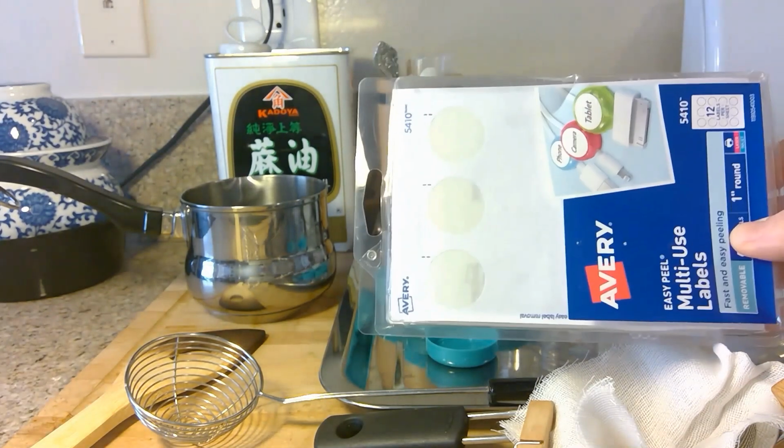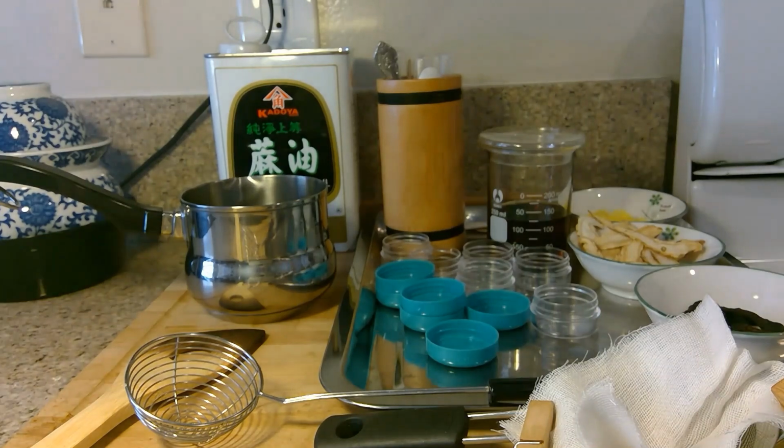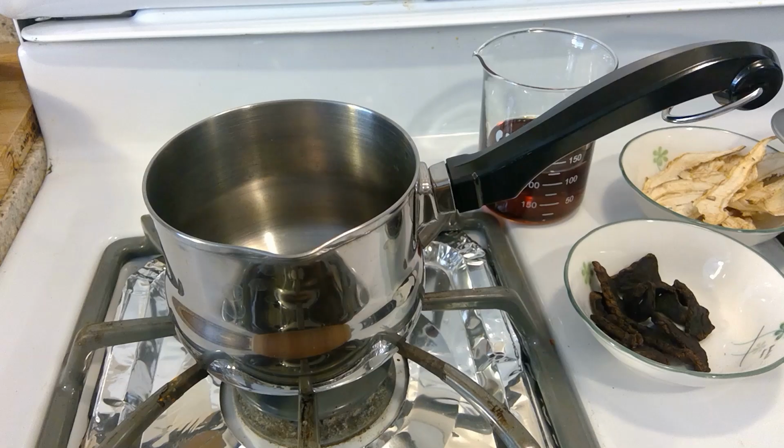Finally, I've got labels, because it's always good to label what the gao is and when you made it, because you don't always remember later. If you only ever make one thing, you might remember, but if you make a bunch of things, sometimes they all look alike and it's hard to remember, so labels are important.